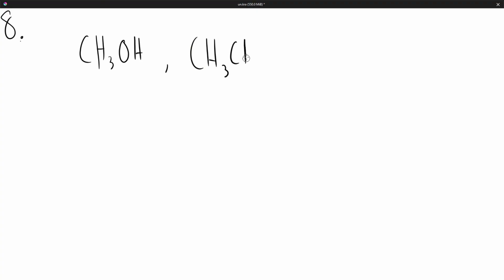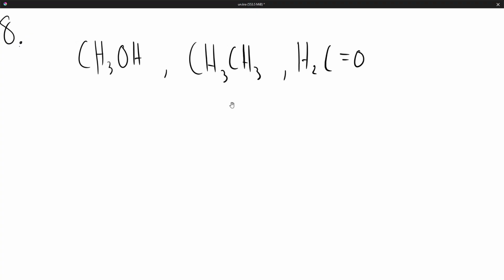Okay, so number 8 says rank the following in terms of decreasing surface tension, and explain your ranking. For this one, it's kind of the same as the previous two, the dipole moments and boiling point. You want to look at what forces are present within the molecules. So there are three molecules: CH3OH, CH3CH3, and H2CO.